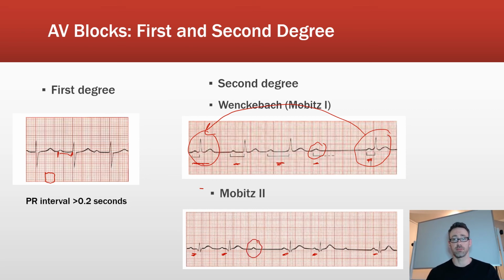But what you probably notice is this guy right here. That's a P wave, and that P wave is, again, not followed by any QRS complex. So this is actually another drop beat. Unlike in Mobitz I, where the PR interval gradually lengthened and then dropped, which is very characteristic of the Wenckebach, in Mobitz II you have essentially a normal PR interval and then just a dropped beat. And so in comparing Mobitz I to Mobitz II clinically, Mobitz II has a poorer prognosis relative to Mobitz I.